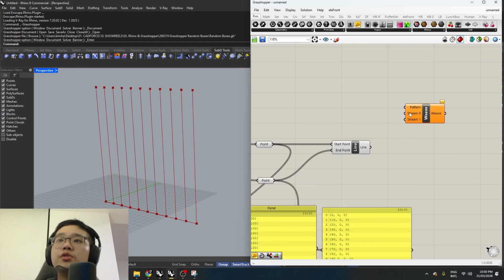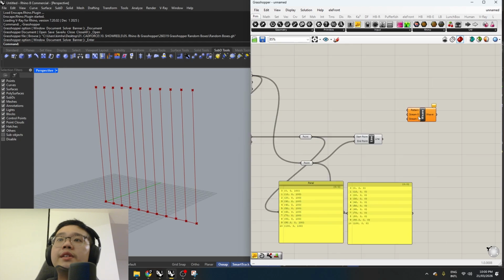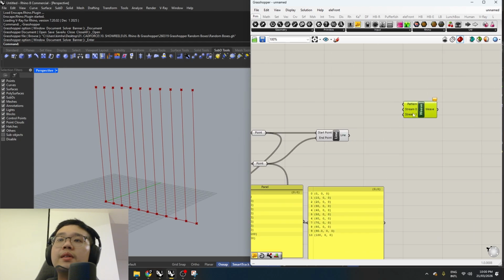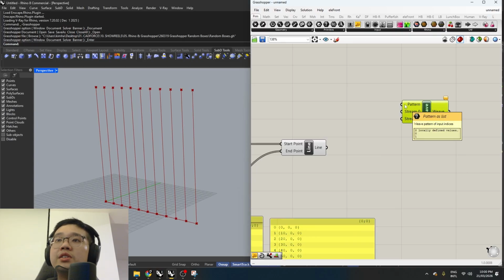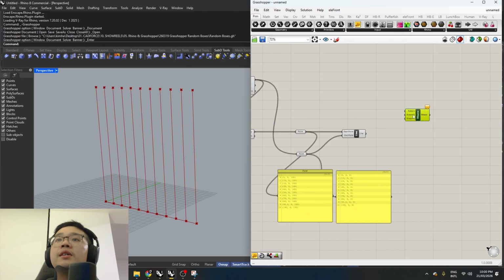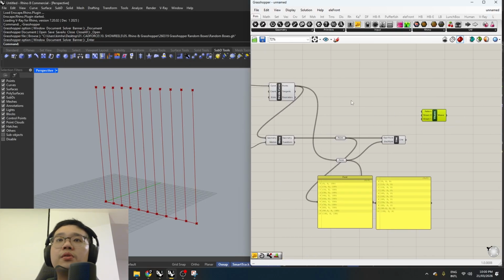So stream 0 and stream 1, the streams will combine both together. And the pattern, currently you see the pattern is 0 and 1. Which means that the first one it will take from stream 0, and the second one it will take from stream 1. It's going to weave two lists together and make it larger, but within the same list.